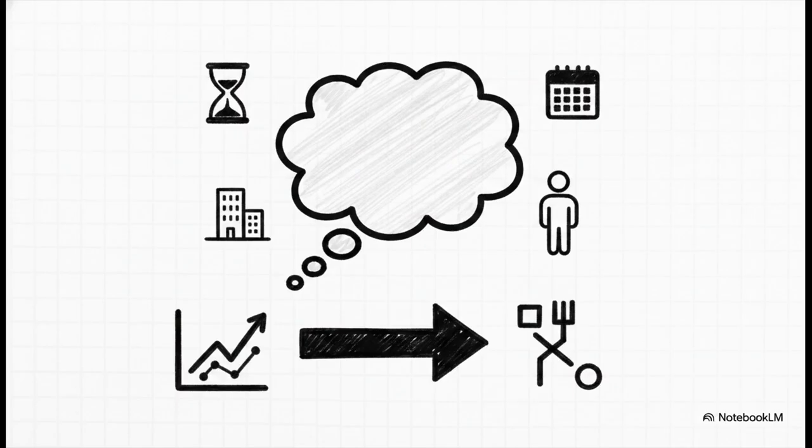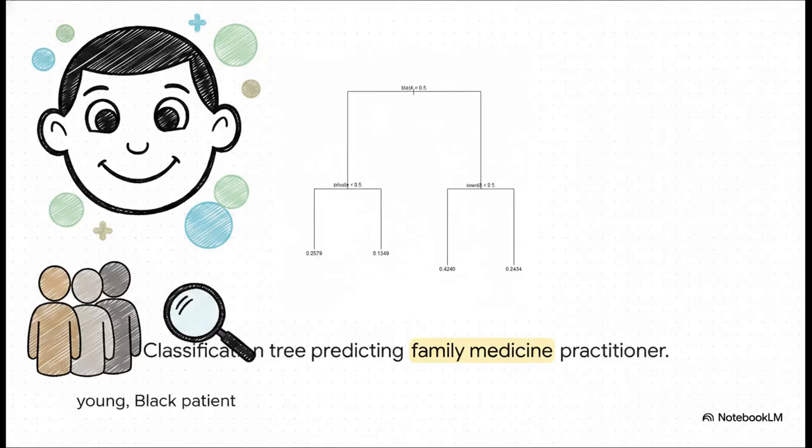What patient characteristics actually drive the choice to see a family medicine doctor in the first place? To figure out if patient demographics are driving these prescribing differences, we need to totally shift our approach. We're going to transition from our regression tree, which was predicting a continuous rate, over to a classification tree predicting a binary category. And this brilliantly illustrates that shift. We are now predicting whether a patient uses a family medicine practitioner based on race, age, and insurance status.